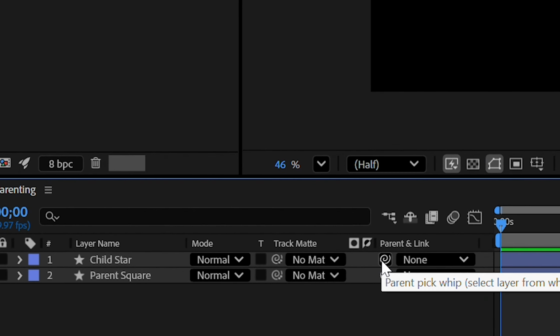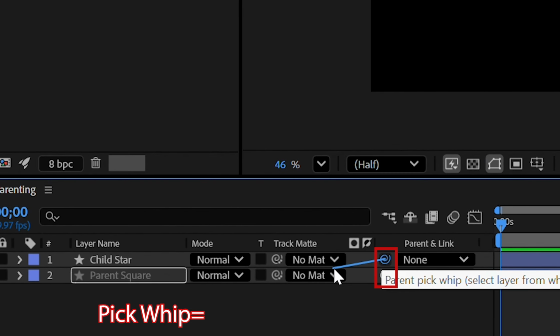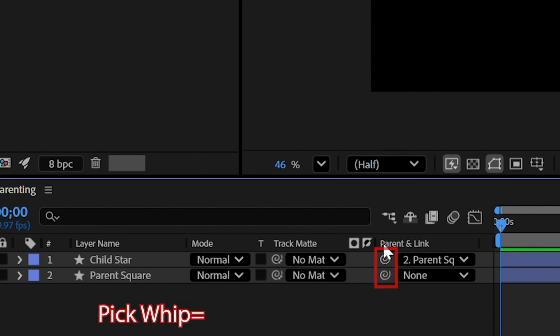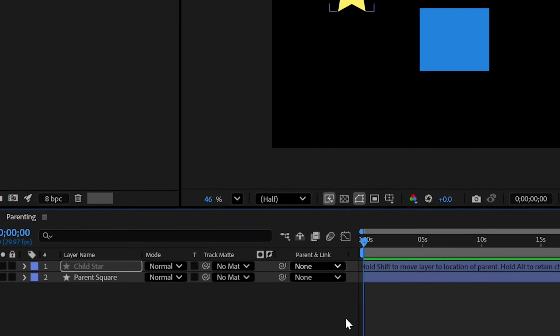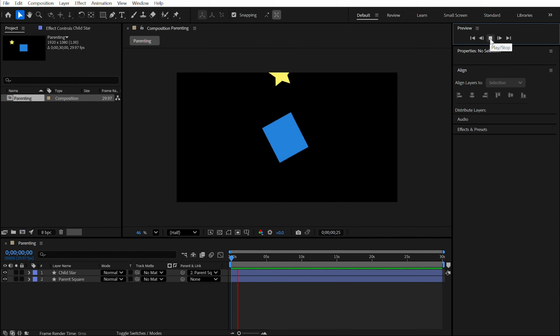So we'll go down here to this panel, select the pick whip on the child, and drag it to the parent. We can also do this in these drop-down menus here and select the parent. So now we see that the star has inherited the animations and the keyframes of the square.